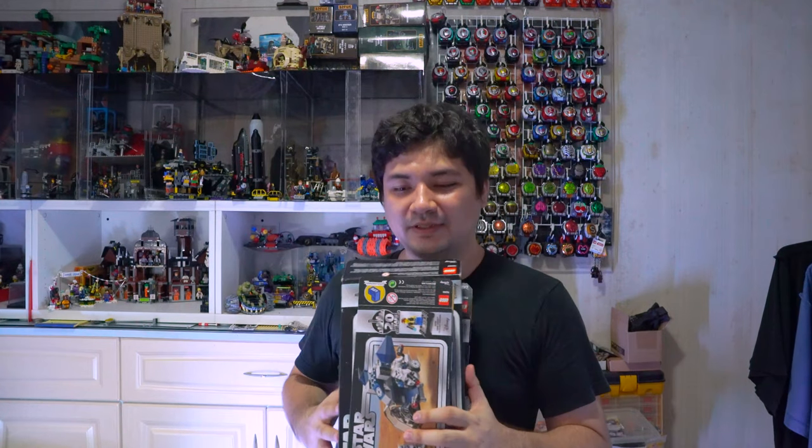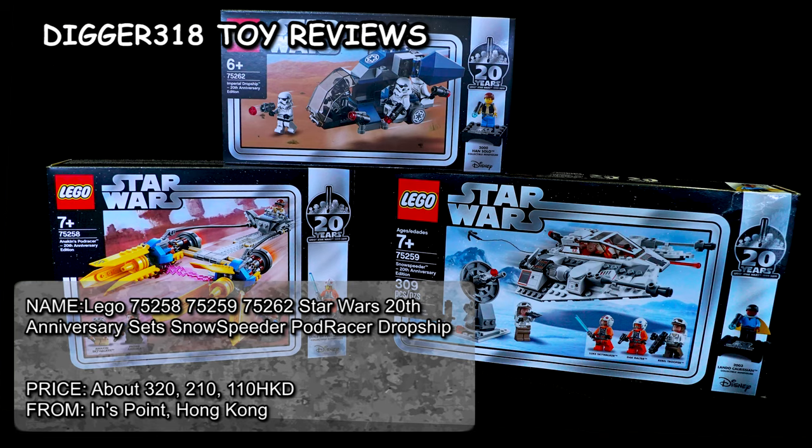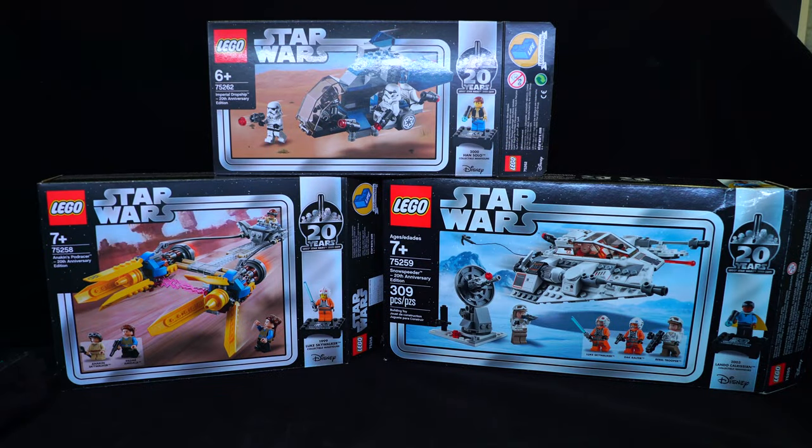How well do these sets hold up? I'll be comparing this one with the original. The box art is fantastic — they have a nice classic, retro but still sharp look to them. Personally I've been throwing away a lot of recent Lego set boxes since they weren't keeping value and were just taking up space. Once you build the set they don't even fit back in the boxes anymore.